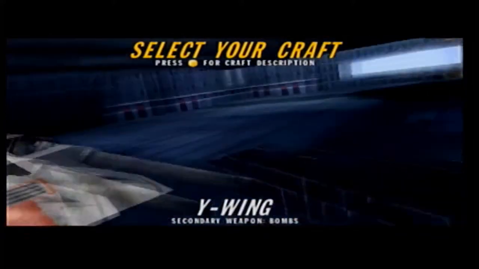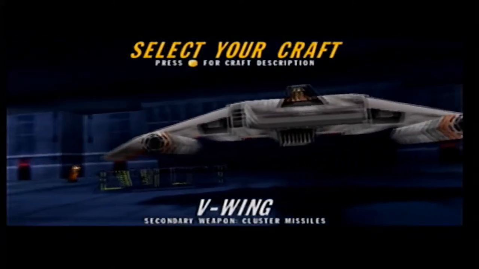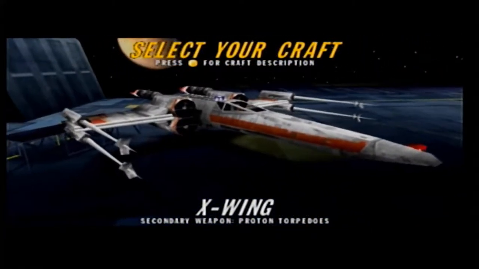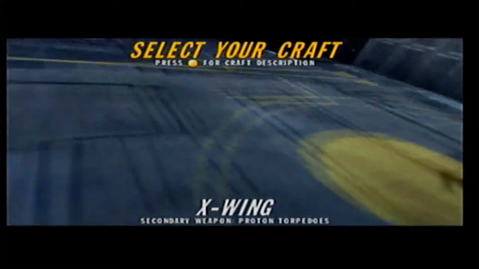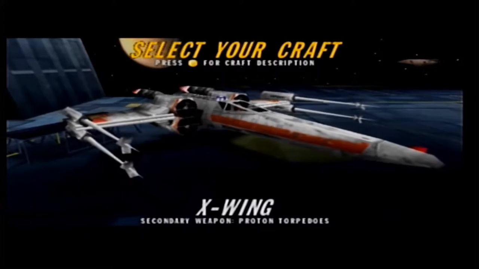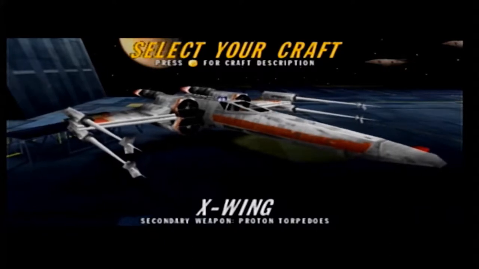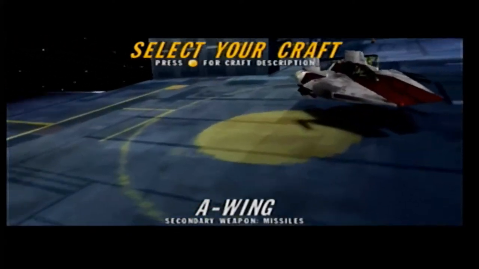So what do I want to fly in? Yes, I really love the X-Wing. I think it's one of my favorite ships from the series. Can I choose it? In addition to four blaster cannons, the X-Wing can carry a number of proton torpedoes. Or not. Powered by four fusel thrust engines. Okay, I guess I couldn't choose that. So A-Wing it is.